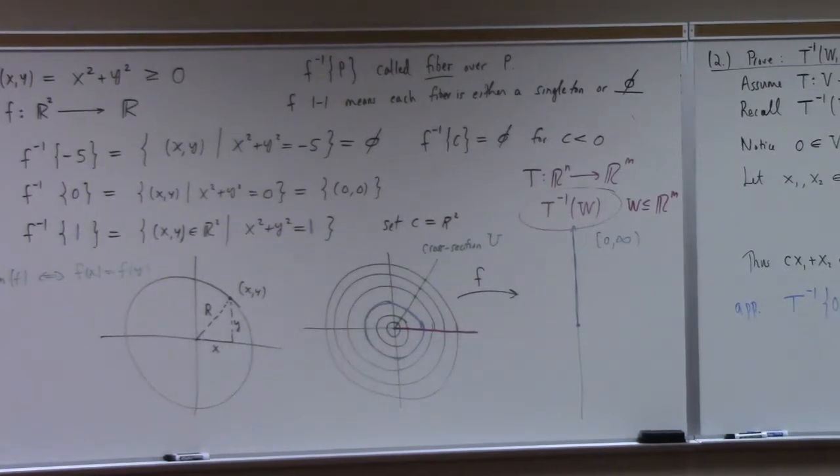Well, this is not what I'm trying to say. What's the inverse image of a singleton under a linear map? I mean, what's the difference? This is not very much a nonlinear map, right? What's the inverse image of a singleton under a linear map look like?